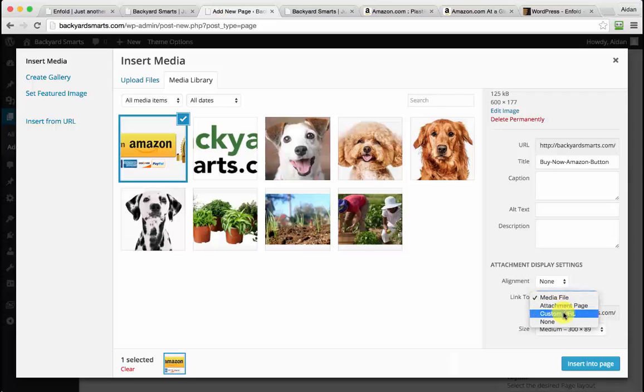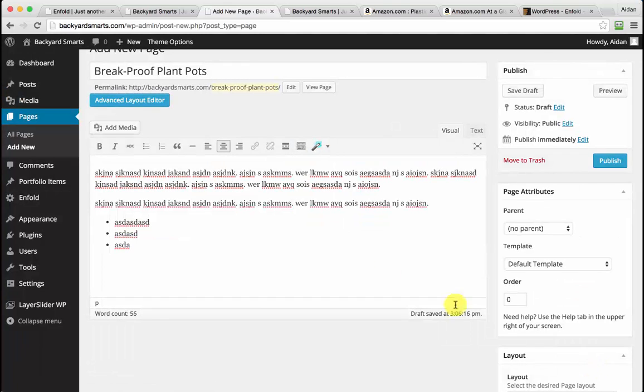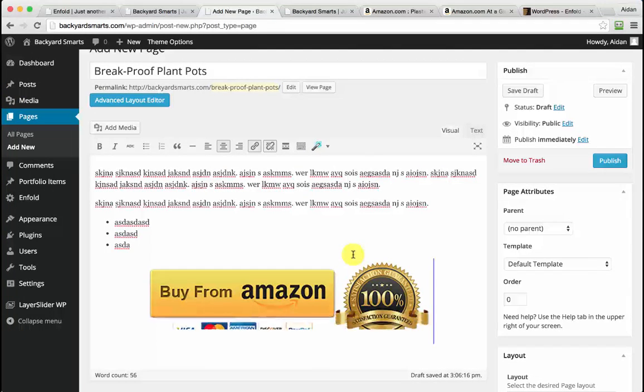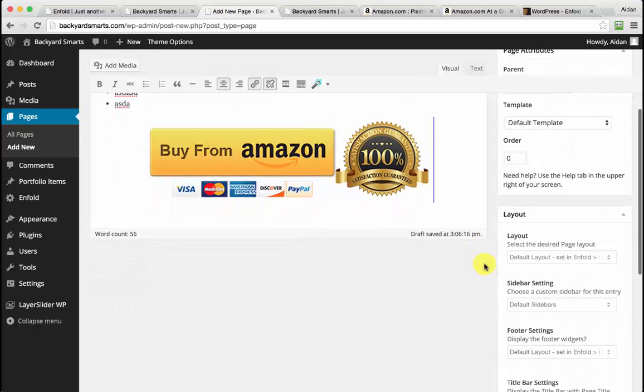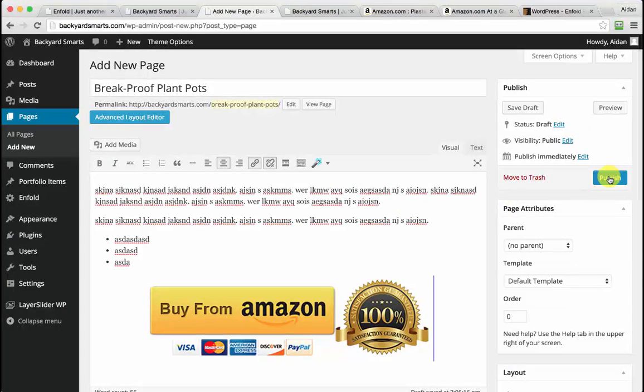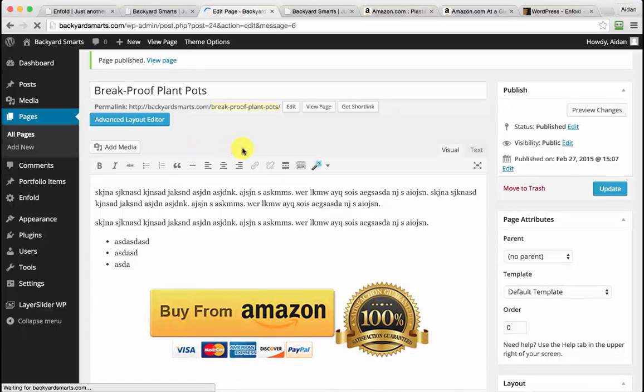So we could say custom URL. We could put this as full size, paste our URL in there, and insert it into the page. Everything else can stay the same. We don't need to worry about changing any of these layout sections for now. And I'll click publish. And by the way, we didn't use the advanced layout editor this time. We just set it up like a normal post. If I did want to use that, I could just click on it though.